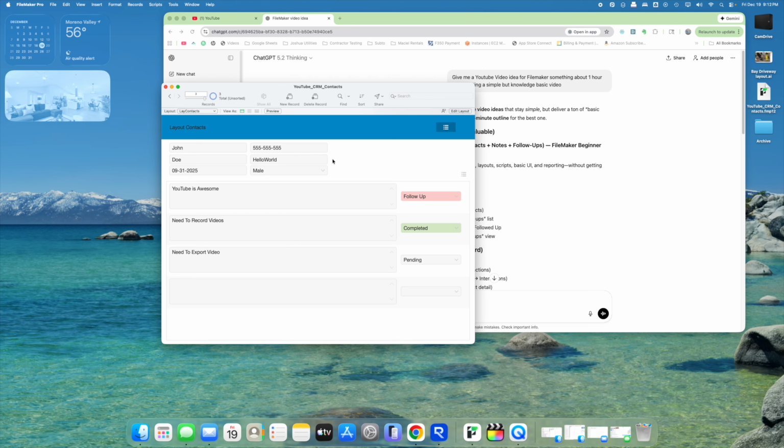But other than that, I do plan on creating something more advanced so that we dive deep into searching, relationships, report layouts, printing, filtering, programming, AI, searching. There's so much in FileMaker that you can do.